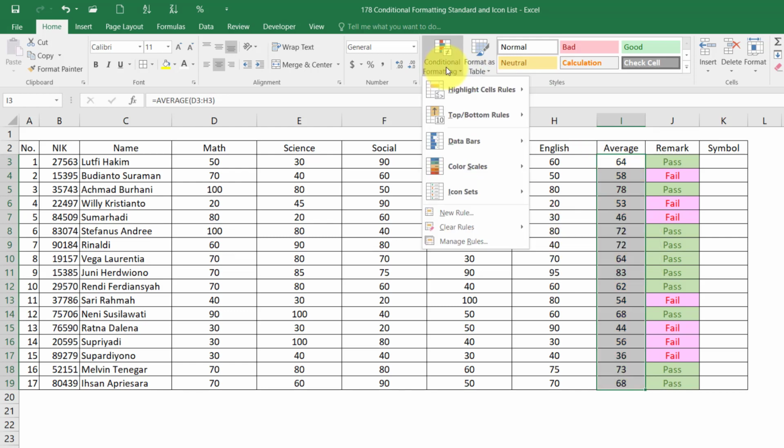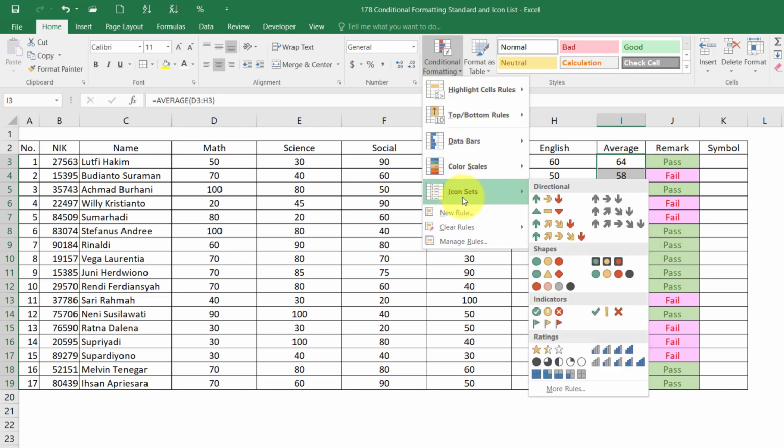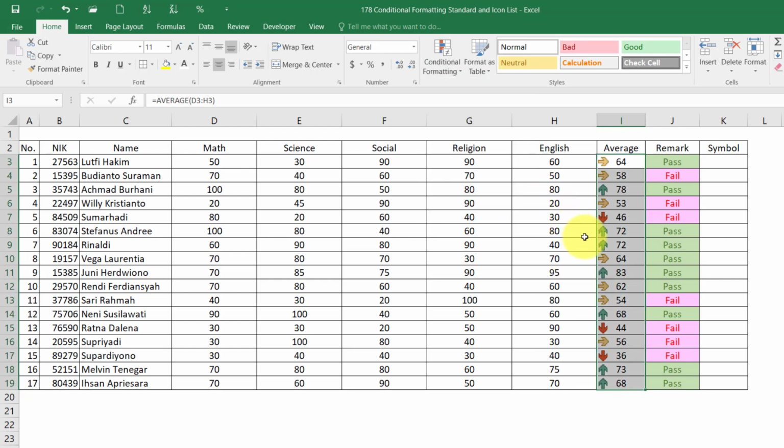I'm going to use the icon set. You can see the directional scale here. If the score is high, it is assigned to the top rows, from bottom to top. If the score is around the average, about 50 or 60, it is highlighted with yellow here.